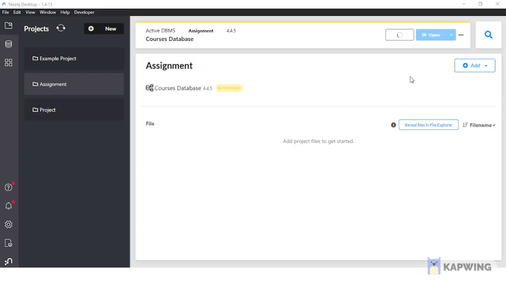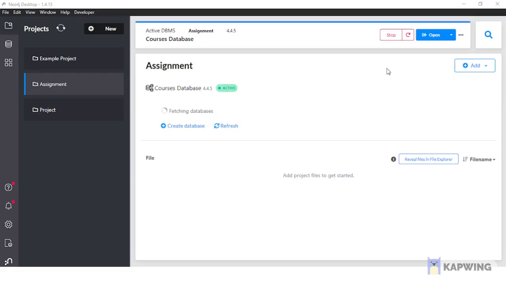This will start our database. Once the database is started, you can see this active sign here. Once it is started, click on the open button. This will open the Neo4j browser.